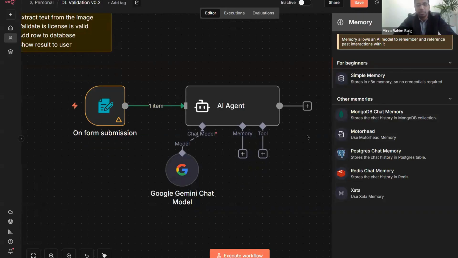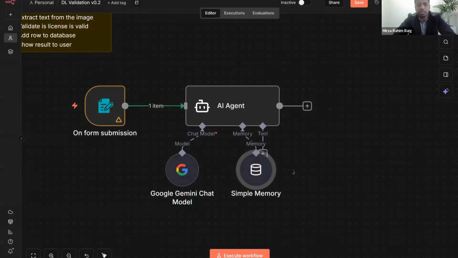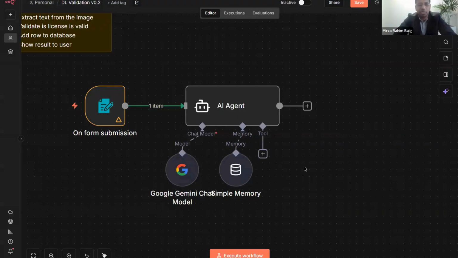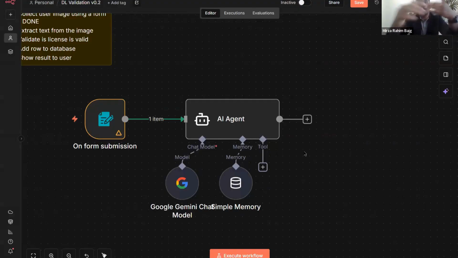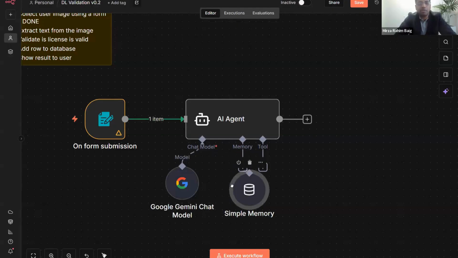Okay, and done. I mean, this is all fine. You can skip this, whatever. In fact, for our use case, memory is not so important, because we won't be having multiple turns back and forth; the customer will not be chatting with the system. You could even remove memory if you'd like. By the way, it will still work because it's a one-time input you're giving. So in general, it's good to have memory if you're doing a chat kind of thing, or you need to retain things, but in our application, we don't even need memory. But in general, it's good to have memory. We don't need it right now.